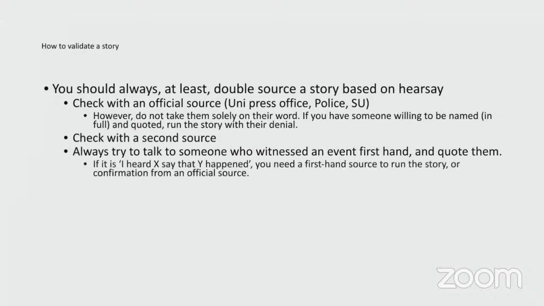If it is hearsay, you need a first-hand source before you can even confirm it, unless you get a confirmation from an official source. This is classic social media: people talking about, for example, someone being locked in the student halls. If that's going around the houses on social media, but you can't get someone to confirm that it's happened, and the student union or university press office won't say that it's happened, then it's not a story. The denial in itself might be a story. So the university saying it hasn't happened, you can say university clarifies X, Y, Z, and that can also run as a story.